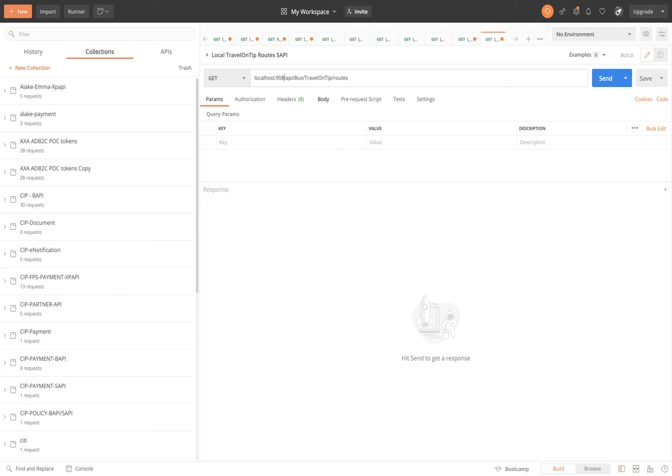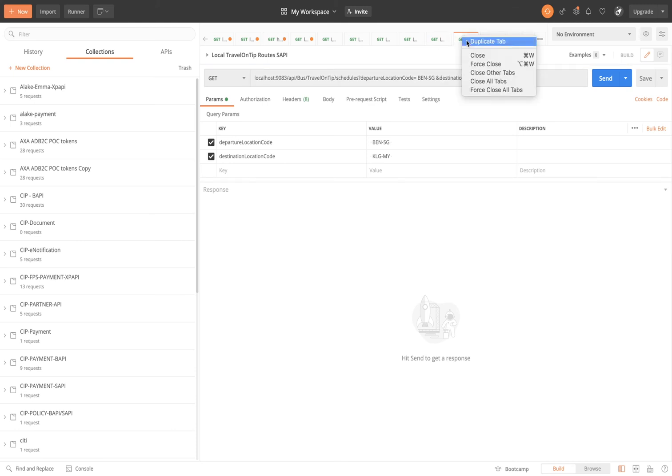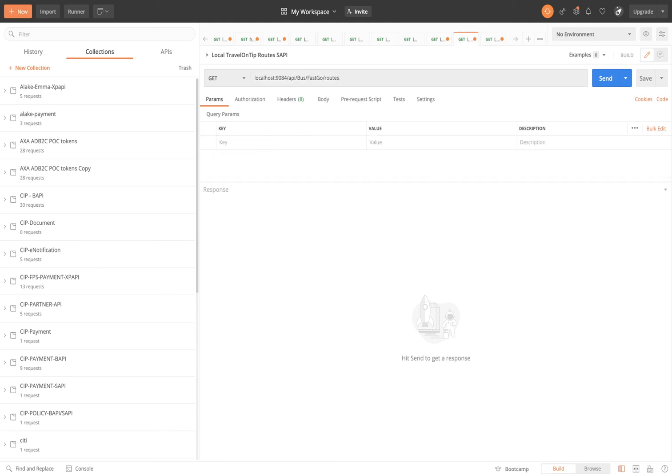Port will be 9084 and instead of TravelOnTip, it should be FastGo route. Then this one is TravelOnTip schedule, so I will make a duplicate. Port will be 9084, and instead of TravelOnTip, it should be FastGo. Fine, so we are done with Postman.